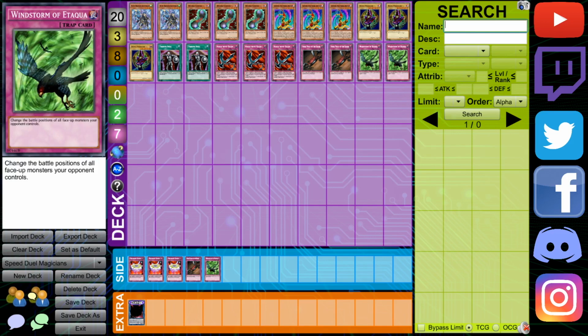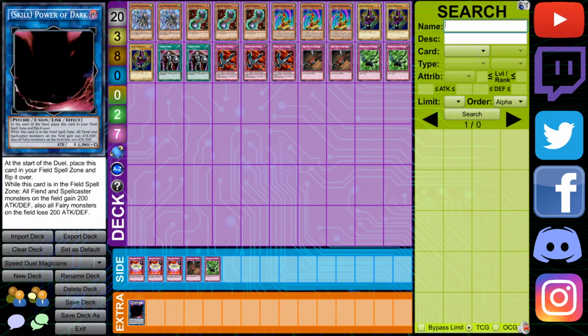Then for our skill, obviously, it is the Power of the Dark. You flip this over and your Spellcasters and your Fiends gain 200 attack and defense, and Fairy type monsters lose 200 attack and defense. So this is my Dark Magician deck.